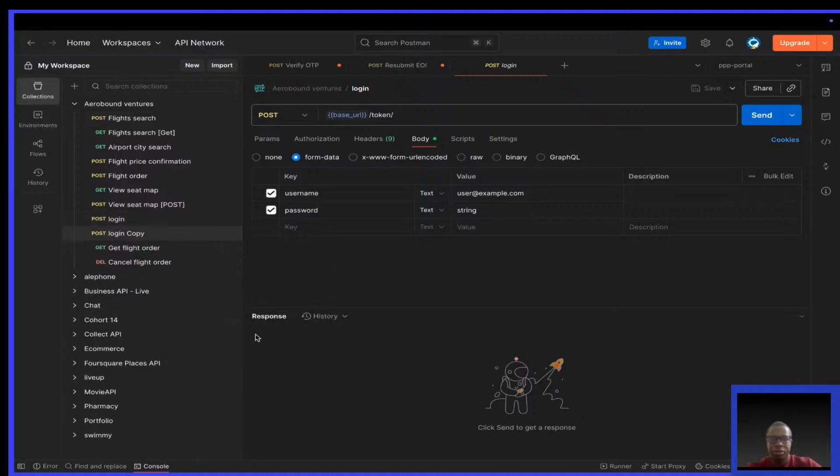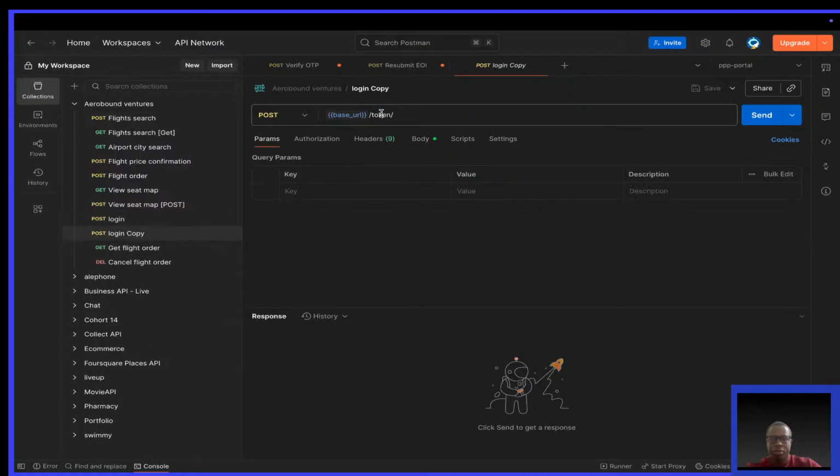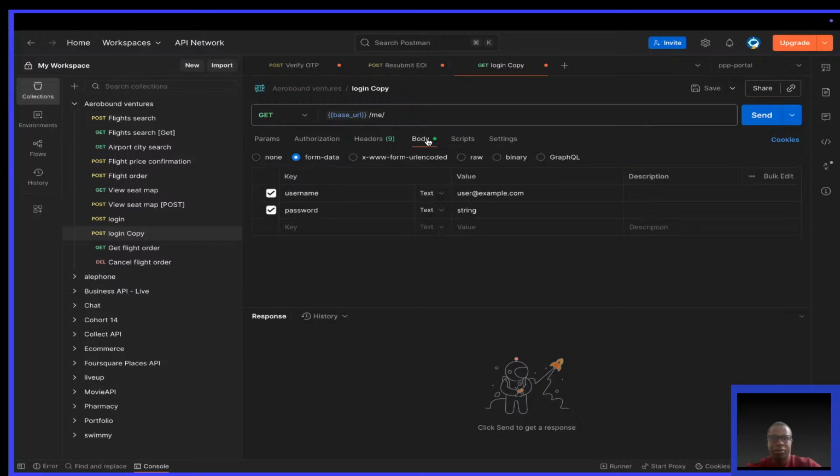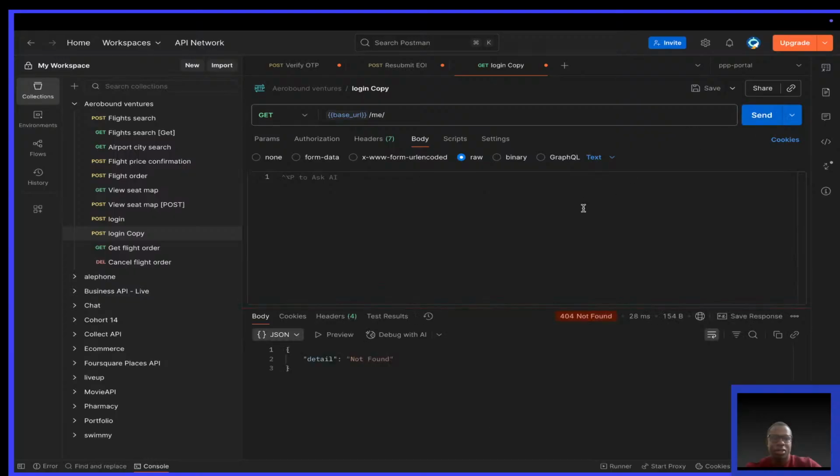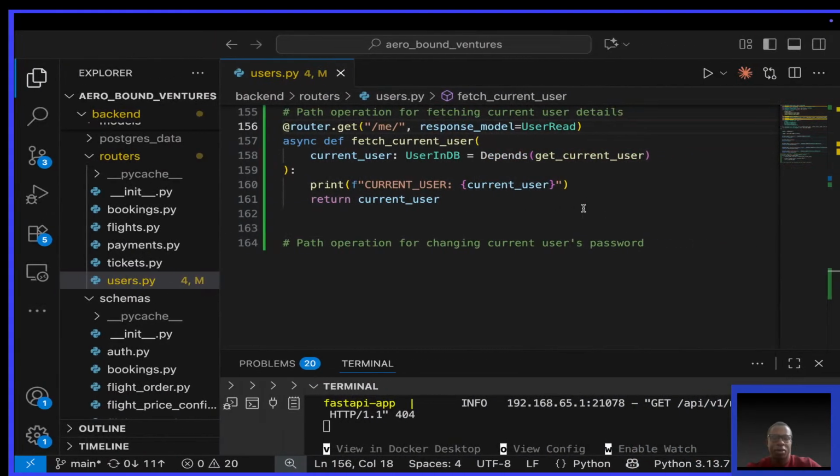So duplicate this one. This will be to /me. There's going to be a GET request. And then of course we don't need to pass the things. The body just needs to be empty and send. Says detail not found.